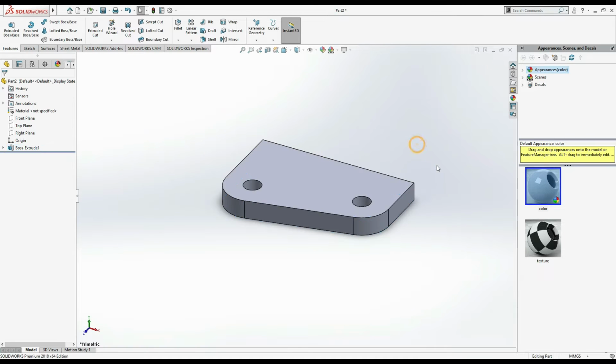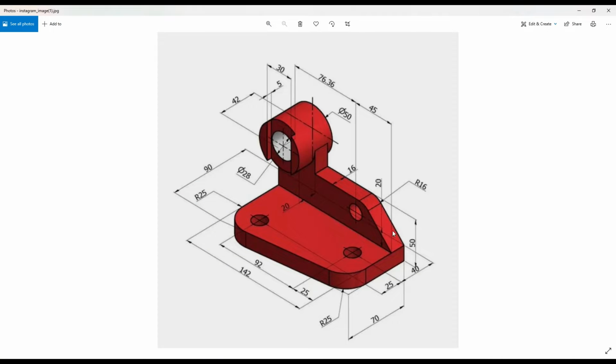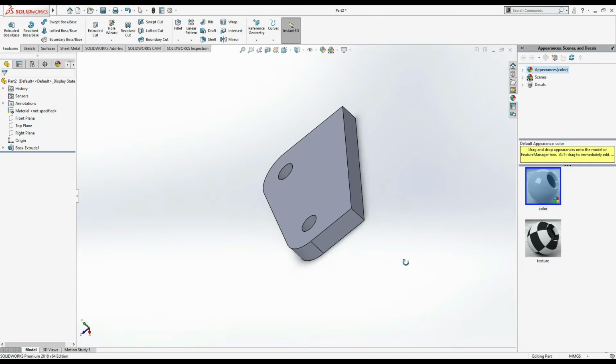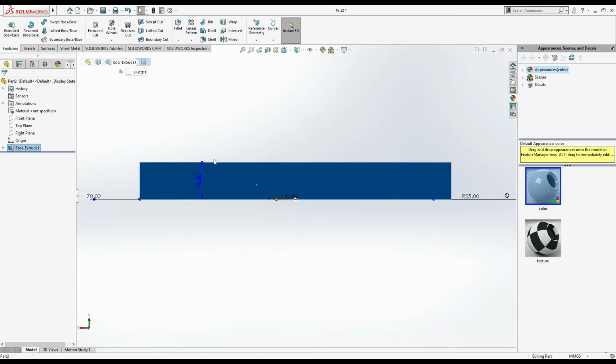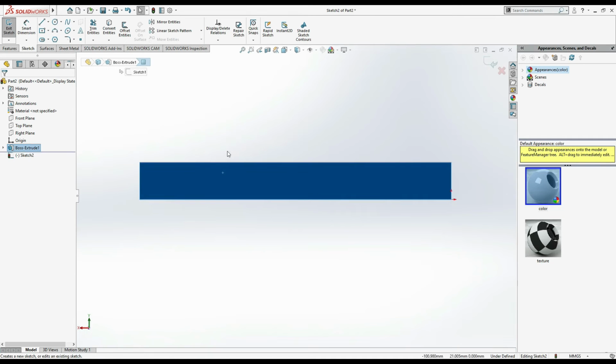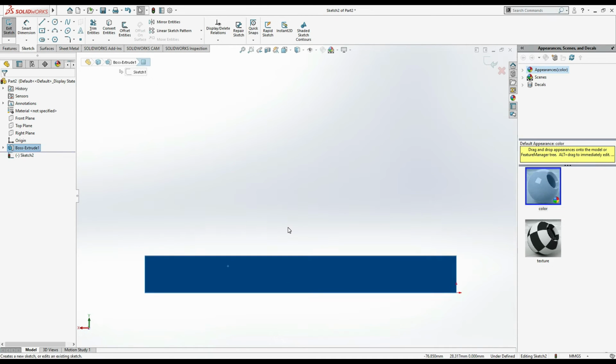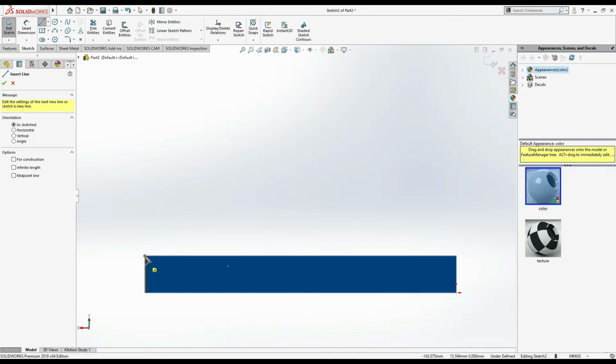Okay, now we have to extrude this part. So Control 8, line command from this edge point.